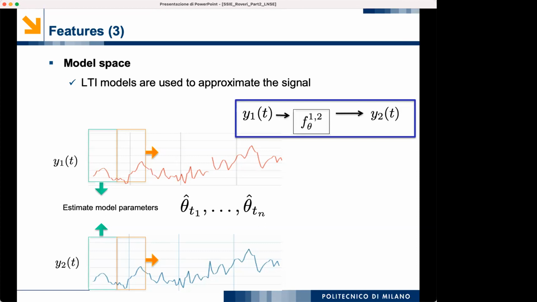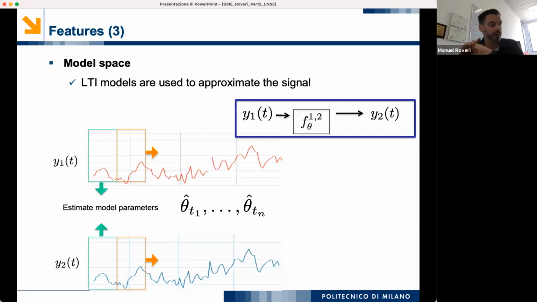The window cannot be overlapping, because otherwise you don't have IID data. Exactly. And if they are not overlapping, you have the problem with the connection, where you are partitioning your sub windows. This is an interesting point, meaning that you can do that here, but you have to take into account a reasonably large window. But you can do that.